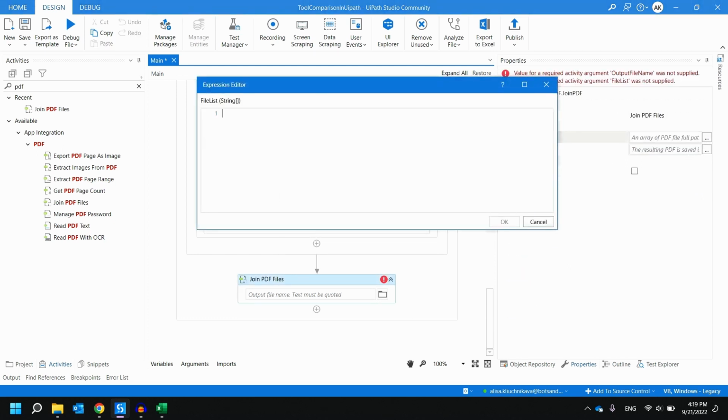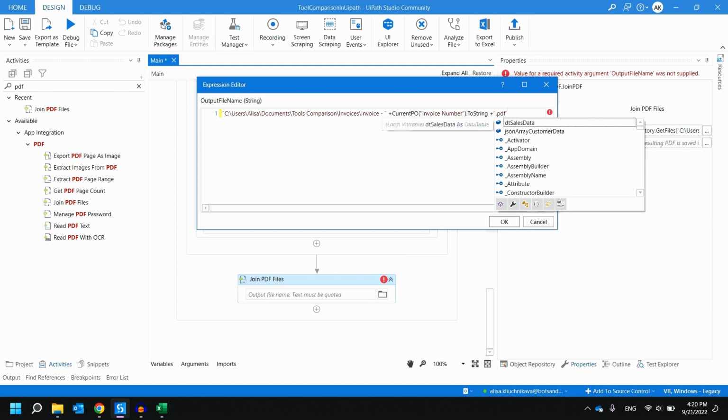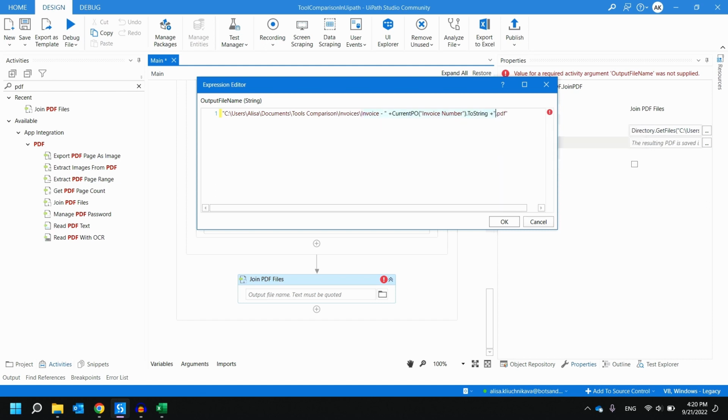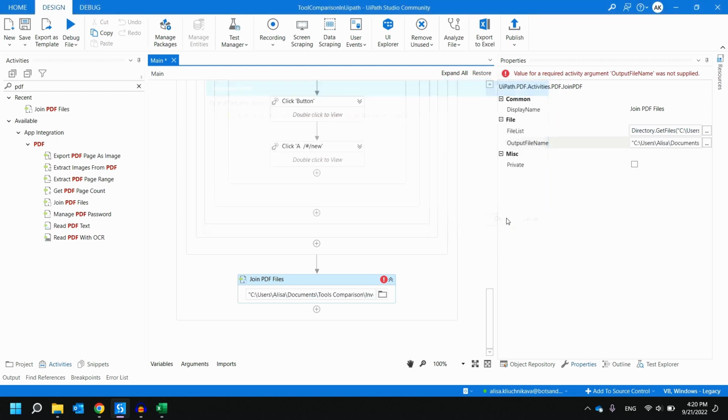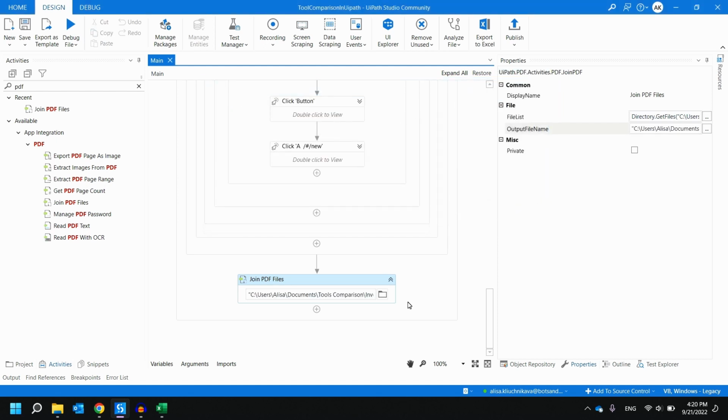So the file list we can get by typing directory dot get files, and here we need to provide the path to the folder which is called invoices, like that. And at the end we want to output our file, so let's paste the path once again. However, we are going to call it merged invoices.pdf, and we can click OK. So in that way, at the very end of the process, we are going to also merge all our files.